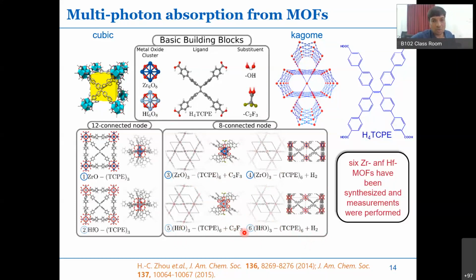And then, so far we have been able to obtain different 3-dimensional arrangements, and you have different substituents. Based on the different substituents, the charge polarization can be modified. Meanwhile, we are using 2 metal cluster nodes, one zirconium and one hafnium. Why do we need 2? The reason is zirconium has a highly electropositive nature, so the charge polarizability of the zirconium framework is much better than the hafnium. Somehow because of this, we were able to produce it.